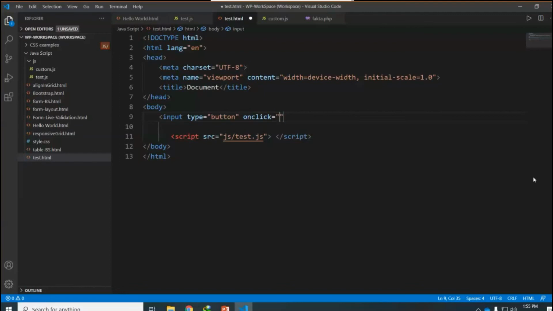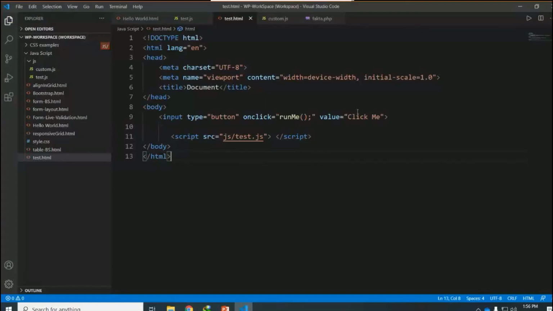So what should happen? Then you can define a function, and that function will be called. For example, let's suppose a function name is runMe. So when someone clicks this button, then this function should be called. Let's save it and show. Okay, its value should be click me. Save it. Okay, let's show this one in your browser.